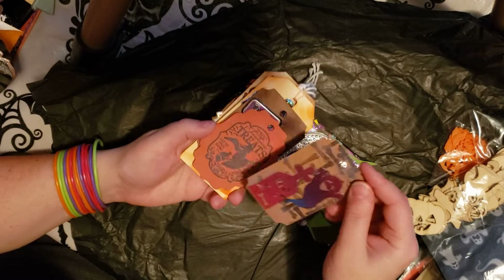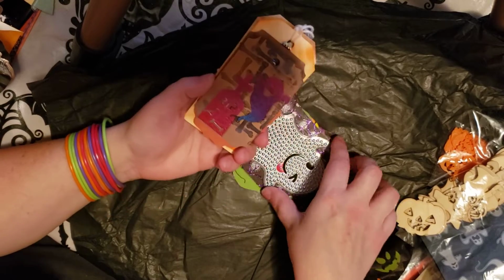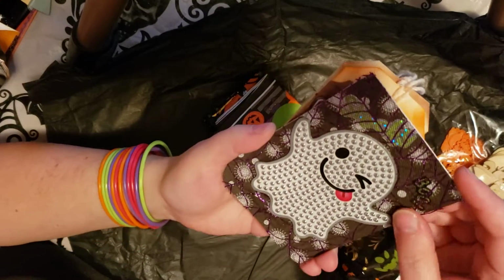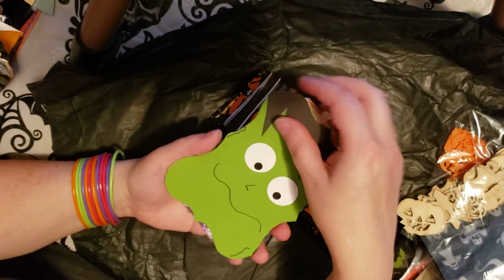Another tag with a witch. Here's a ghost with a tomb. Look at this one. This one is really cute. And she used the tulle or the fabric. She decorated a page. Very cute. Oh, I love this Frankenstein guy.